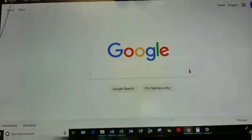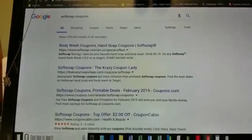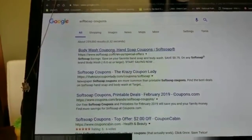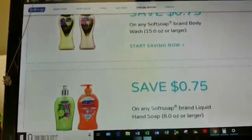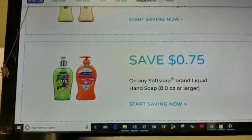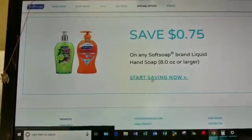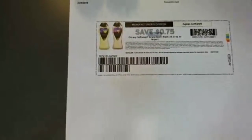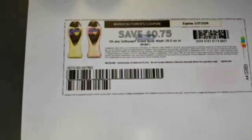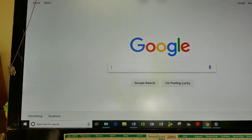Here's an oldie but goodie that most of you have seen in my Dollar Tree videos — Soft Soap. Yes, Dollar Tree has Soft Soap in about three different scents, and it meets this coupon requirement. Go to Google, type in 'Soft Soap,' and you'll see a 75-cents-off body wash coupon pop up, as well as 75 cents off any Soft Soap hand soap — and the hand soap is what we want. Click 'Start Saving.' I was unable to print the hand soap since I've already printed it several times, but I was able to print the body wash for 75 cents off. You select the print option and it prints.